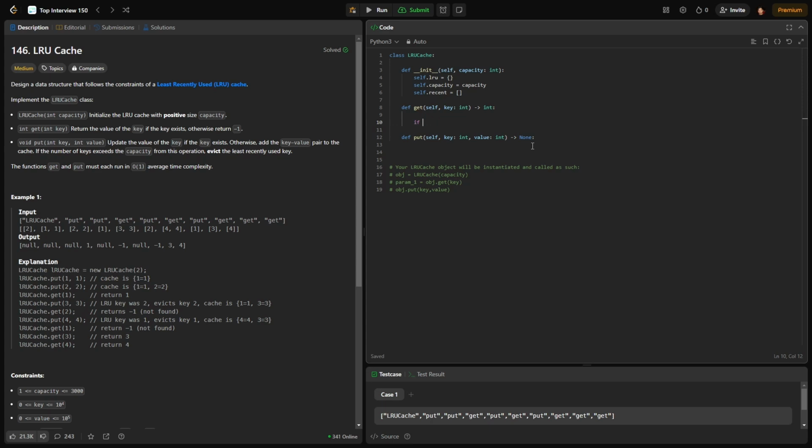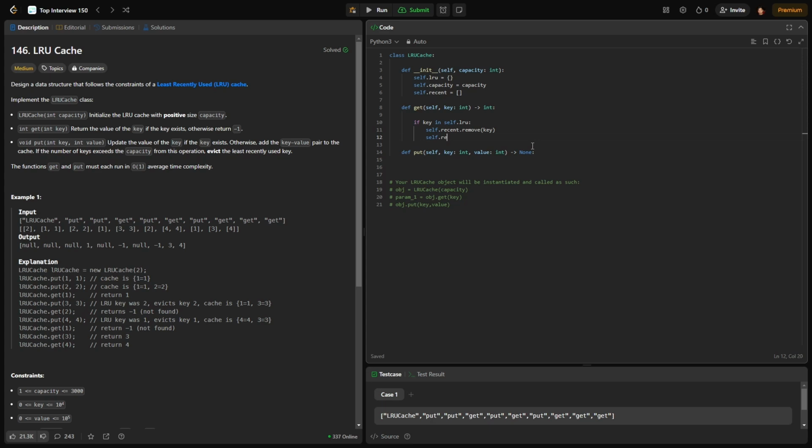So if key in self.lru, in that case we are going to do self.recent.remove the key that we got. So in case there are any previous instance of the key, it's going to get removed, and then we are going to append the key to the last most or the tail of the array.